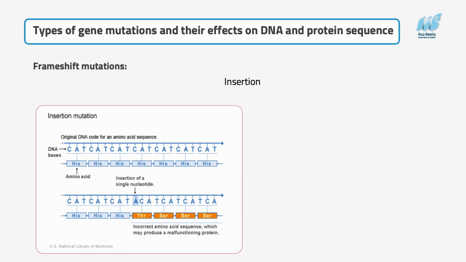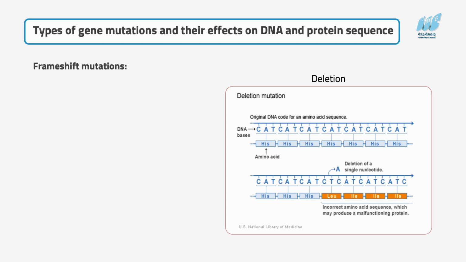If an insertion occurs, it results in alteration of all codons downstream from the site of insertion. If there is insertion of 1 or 2 base pairs or more, not a multiple of 3, it disrupts the reading frame. Also, in frameshift mutation, if there is a deletion of 1 or 2 base pairs, it results in alteration of all codons downstream from the site of deletion. Loss of 1 or 2 base pairs or more, not a multiple of 3, is harmful and results in disruption of the reading frame, and it has a drastic effect.